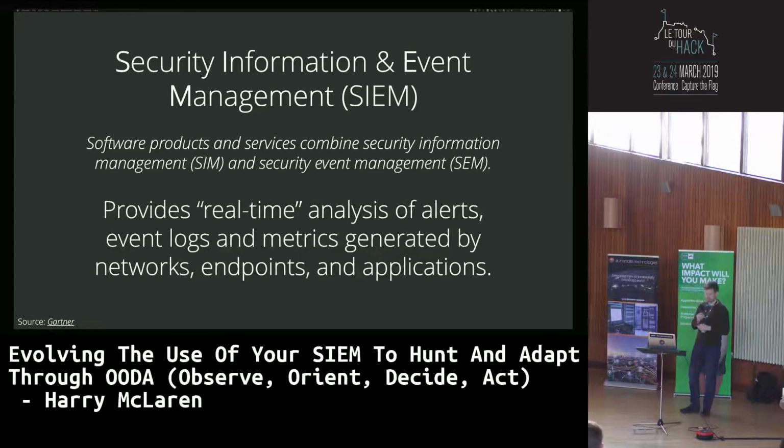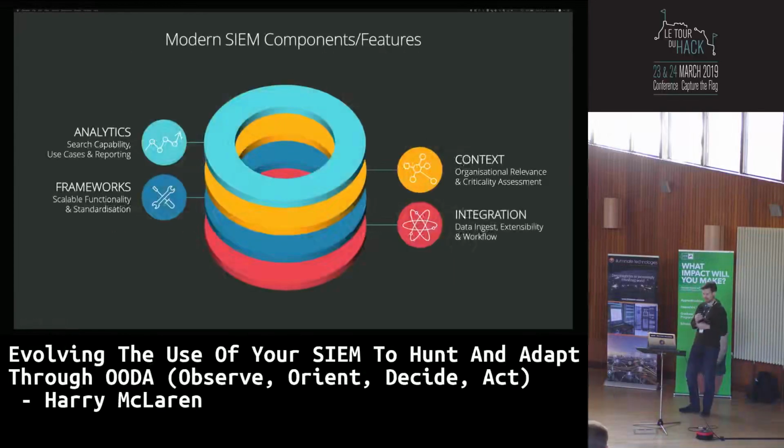So what is a SIEM made up of? These are 4 areas that I think are relevant to understand about SIEM. The fundamental thing on the bottom is integration. I want to be able to pull in as much data as possible from as many disparate log sources as possible. I want to be able to extend it out, so make sure I'm interacting with other tool sets. So, if my SOC uses Jira or ServiceNow or Excel to manage their tickets, I want to make sure that my SIEM can talk to it and update it and so on.